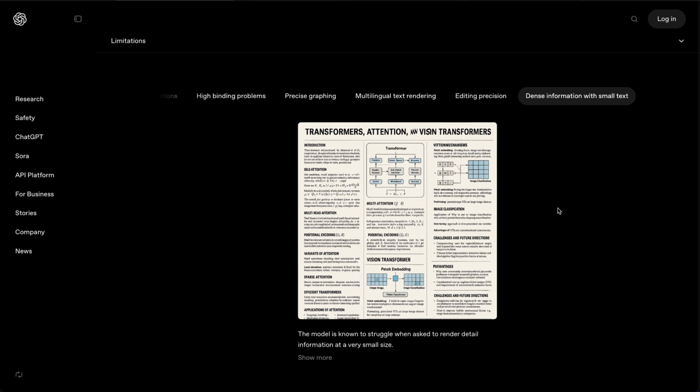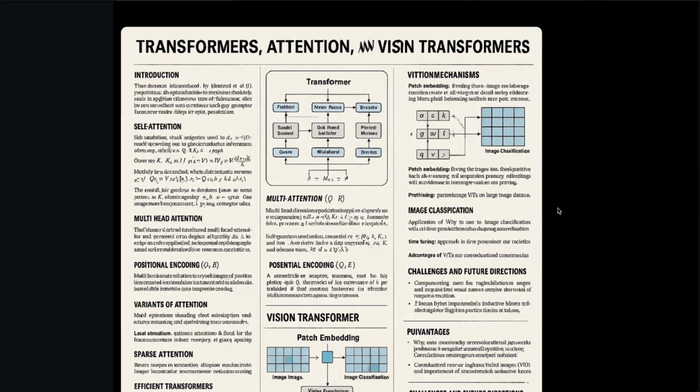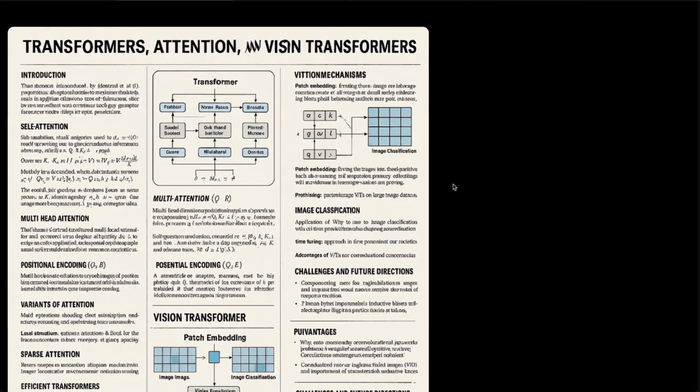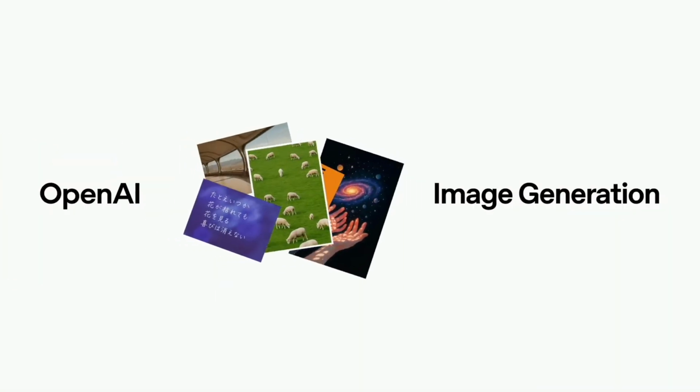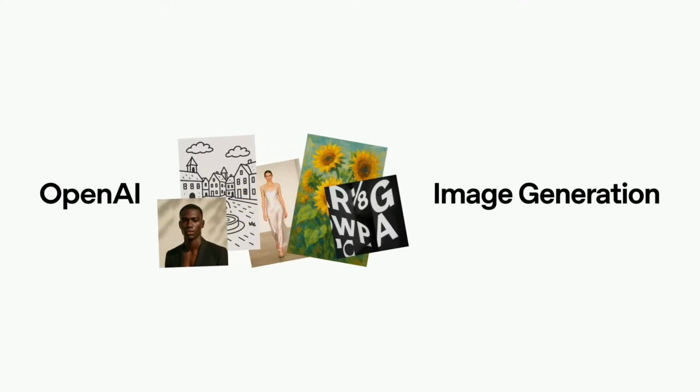And, of course, pretty expected, if you're asking it to render detailed information at a very small size, it's going to struggle. Like, for example, in this case, once again, while we can see that a lot of things are still readable, we can see how once again we're having this blurry look that we have in most of the models these days. With that being said, it does not make this model any less impressive. Anyone from free to pro user can access it now, so go and check it out.